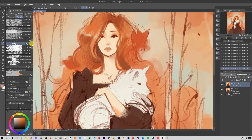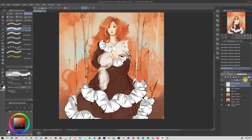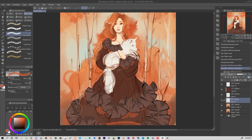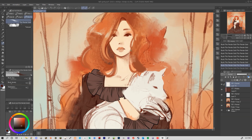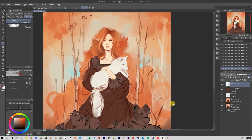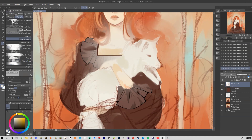I actually have a brush pack from Jing Sketch — he has a lot of brushes for Procreate, Clip Studio, Photoshop, all kinds of stuff. I like some of his rendering brushes. This is me discovering the wonderful world of frill brushes, which I didn't realize were a thing. They definitely need to be painted in to make them not so obvious, but I think it's kind of a fun thing.